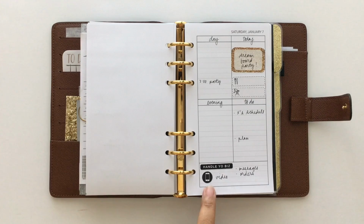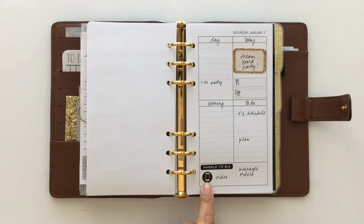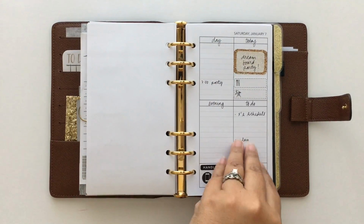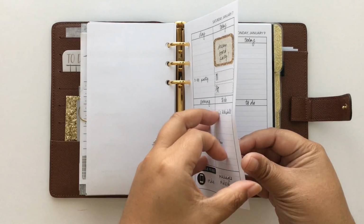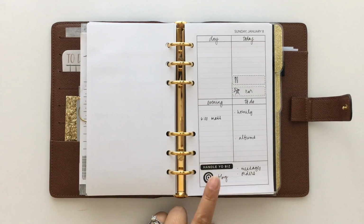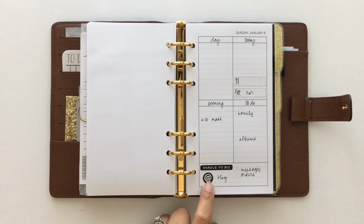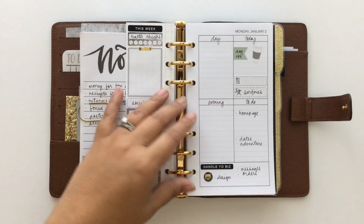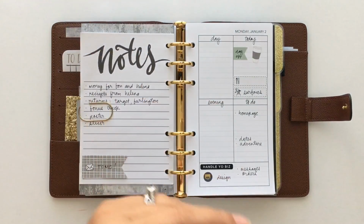Saturday. This little icon sticker is from a sticker kit I got from Planning World, I believe. So yeah, this is Saturday, and this is Sunday, and this is also from the Planning World sticker pack. I'll link it down below, the sticker kit. So that's the whole week, and then I also went ahead and filled in this sidebar.